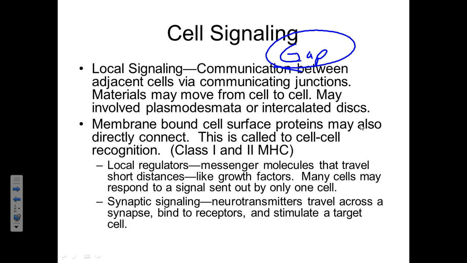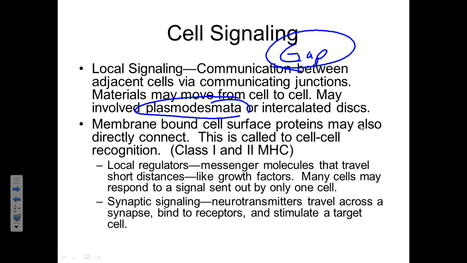A very similar thing to a gap junction in plants is a connection between adjacent cells called plasmodesmata. Think of these sort of like tunnels that go through the walls and connect up the cytoplasms. And they can transfer materials or signals, messages, through those little tunnels.